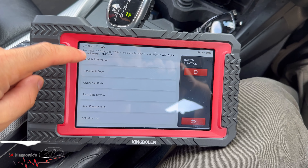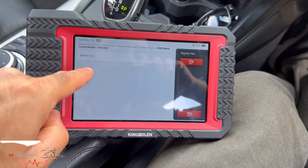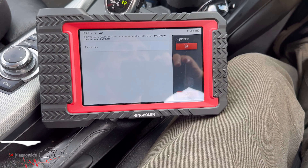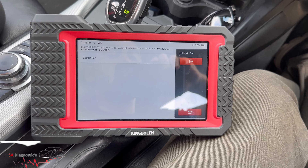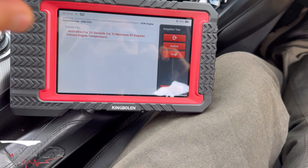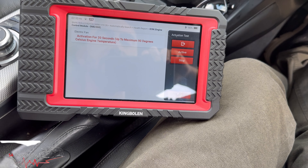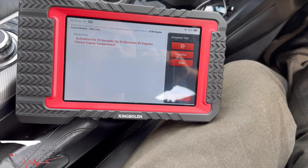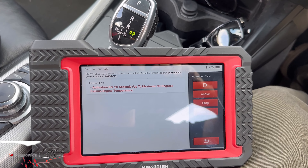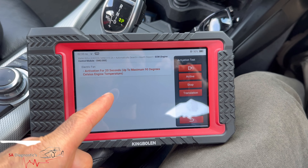As quick as it touches — actuation test. Electric fan is good. I recommend if you're in the salvage world and working on salvage cars, one thing I always checked after fitting the front end was to test the fan. Sometimes you fit the front end and put the bumper back on and the fan doesn't work, so it'll start overheating. We'll hit active test — I can hear it.